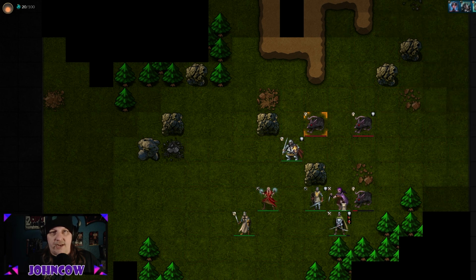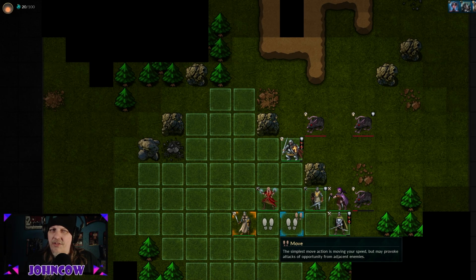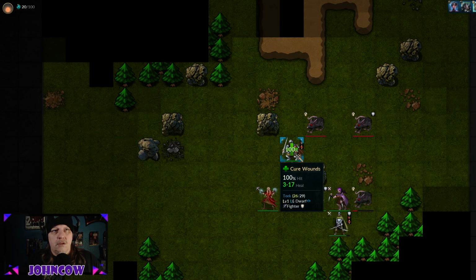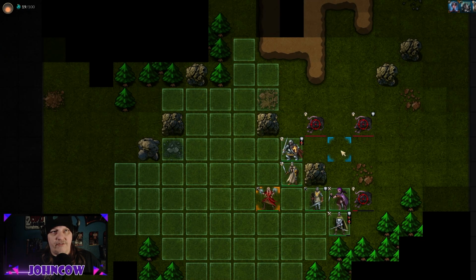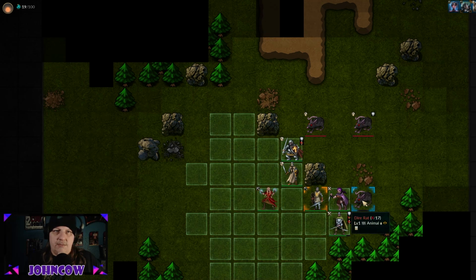Rogue goes in for an attack. Now, one thing I noticed in this game is that rogues don't have stealth, which I thought was kind of odd. Yeah, we'll use the cleric to heal him up so the fighter stays fighting fit. And then we'll use a crossbow bolt on that rat. He misses.